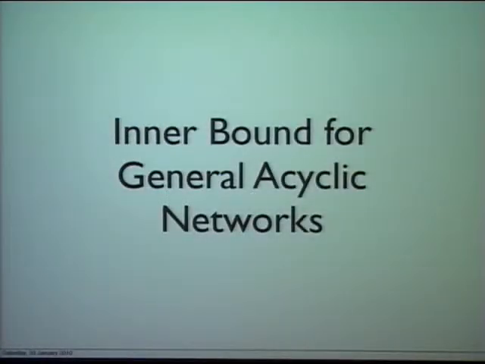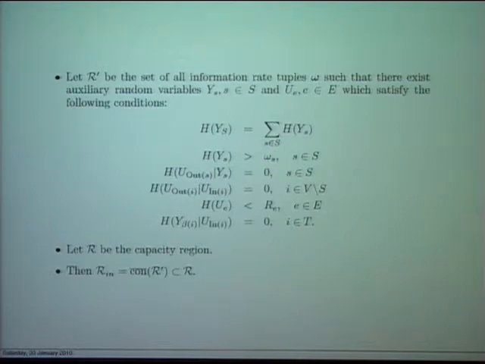Now, we talk about an inner bound for general acyclic networks. Yes. So is your condition only sufficient right now, or is it necessary? It's only sufficient. In fact, the essential techniques can be found in a paper by Zhang and myself on the telecommunication network. But the bounds had a gap between the inner bound and outer bound, and it took us quite a long time to be able to fix it.